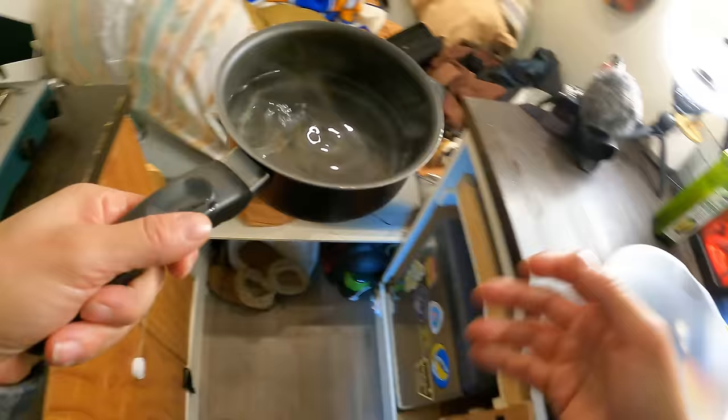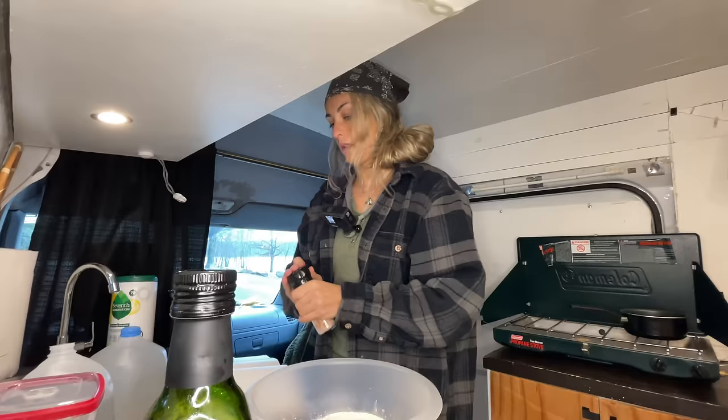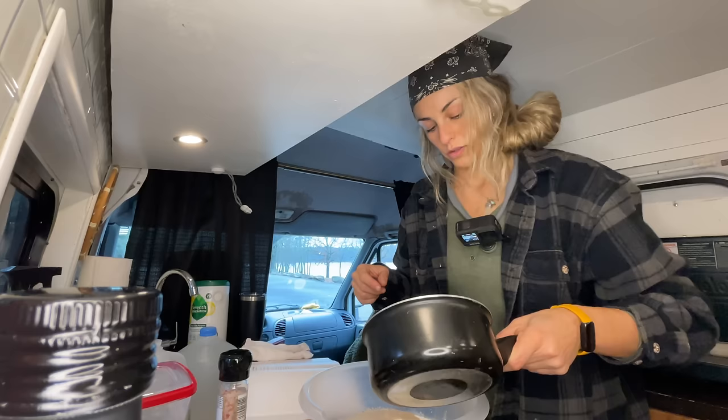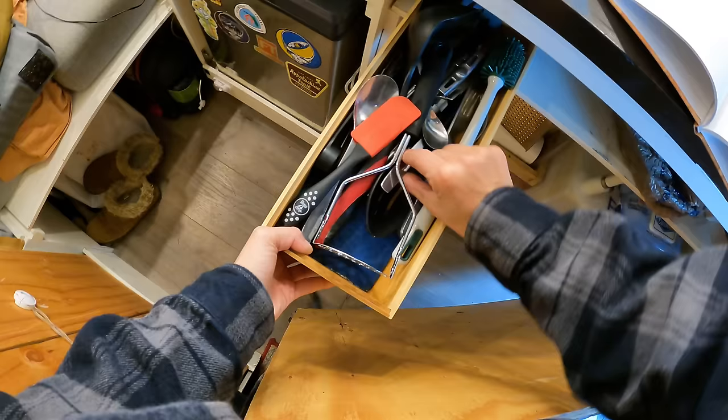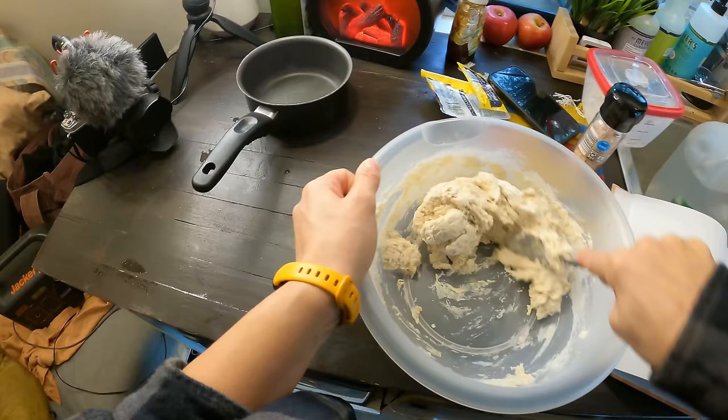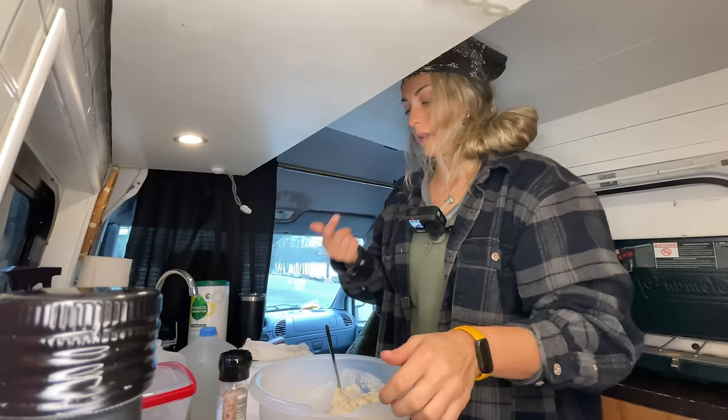Okay, that water is warm. So I'm gonna let that cool down for a second because that water is hot. 1 tablespoon of honey. The water's warm, so I'm pouring it in. Get something to stir it with. Stirring it. Have to add more. I hope I have enough flour, y'all.